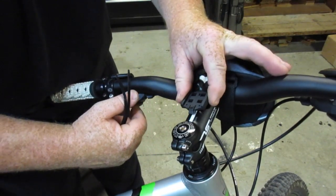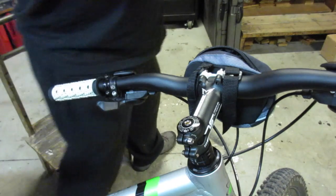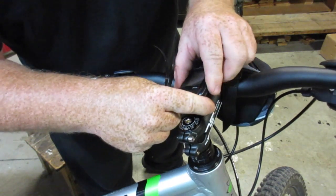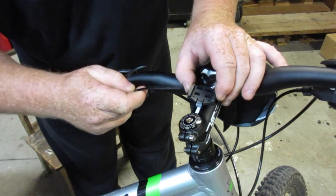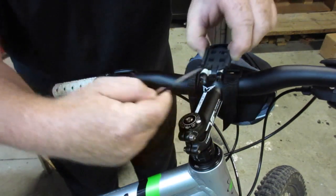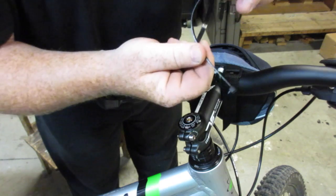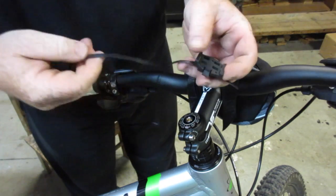So I'm going to mount it right here. And I should be able to slide this on without affecting anything. Slide it off. Okay, looks good. Now, because it's there, I have to put these in from the side. They can go through this way if you want, or they can go up from the top, but since it's here, I've got to go through the side. So we slide those through the side. Make sure you've got the right side of the cable tie because they have to close like this. If it's backwards like that, it won't work. Okay.